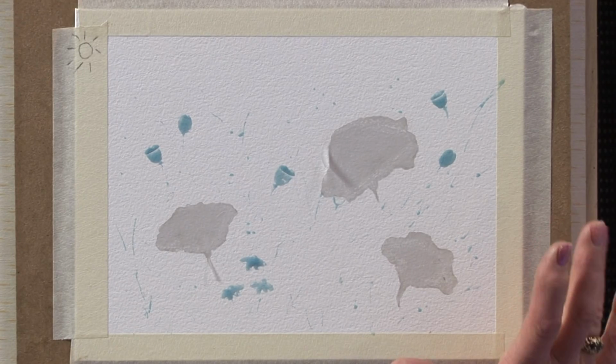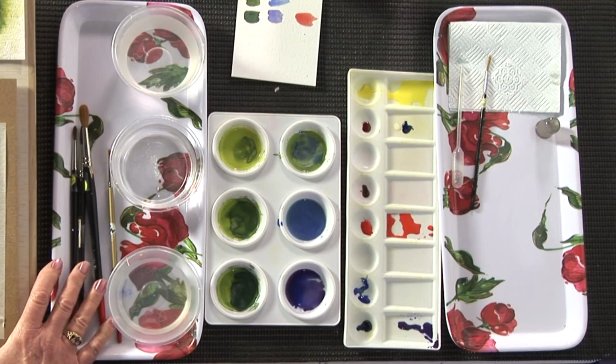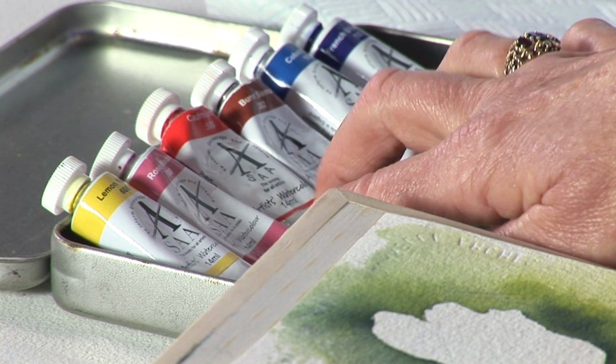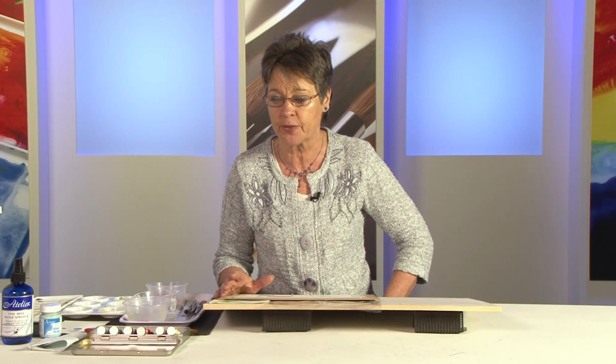the first wash. So I'm using Saunders Waterford 300-pound paper, the SAA watercolour paints, which are very vibrant, lovely paints, and I'm using some SAA brushes. The colours I'm using are a lemon yellow, 3 reds and 2 blues. I'm going to divide this demonstration into 3 sections, the first being preparation, an important part of the picture. The second part is the first wash, and I will finalise with the details at the end with the poppies.